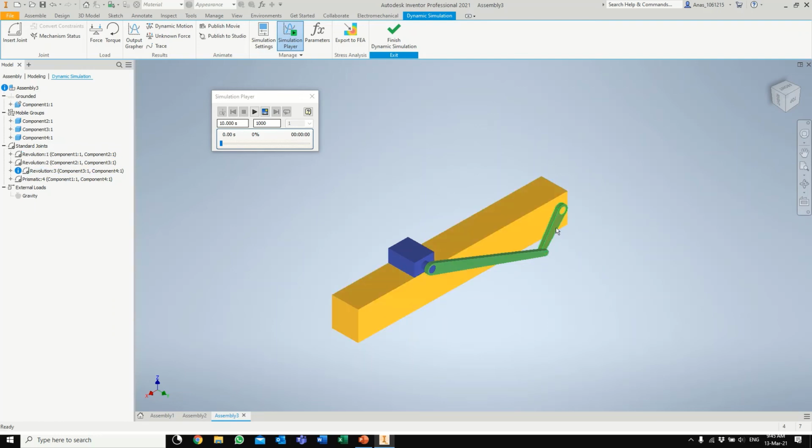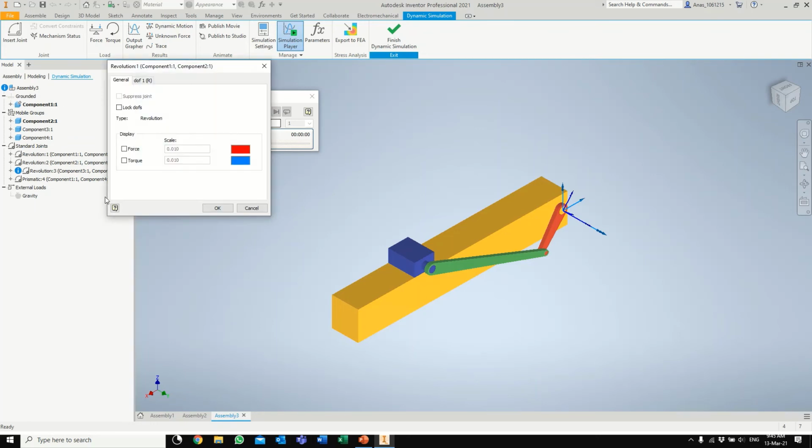So we want this to rotate around this joint and make the slider move back and forth. So we'll go to revolution 1, right click and select properties. Go to the second tab and we'll discuss all the options here first. So you can go to a specific degree.